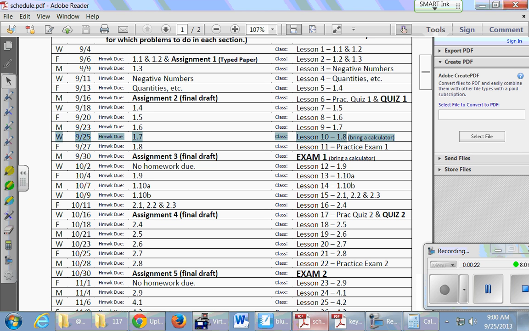Next class is a review. It is just going to be practice exam 1, which is in the blue packet, just a few pages from where you are now. There's nothing new that we're going to cover. You're just going to work in your groups with your neighbors, or individually, on the practice exam or whatever else you want to do to prepare for the exam. The exam is coming up on Monday.